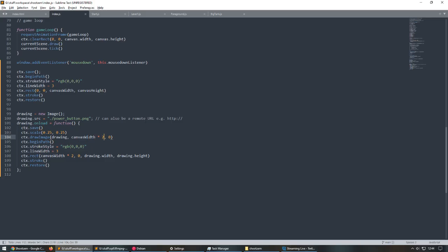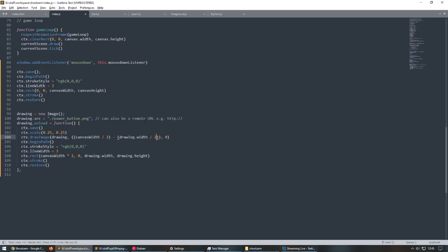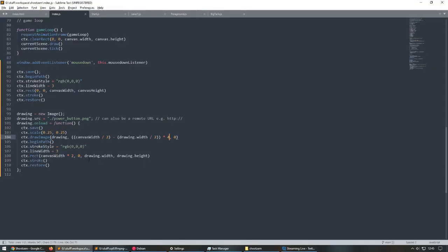I now need to subtract it by the width of the drawing times 4. So that would be better stated as the thing which I did earlier. I'm kind of confused as to why that didn't work. You're going to need to subtract that by the width of the drawing. Half by half. So that, and now this value multiplied by 4. That's why. Oh.